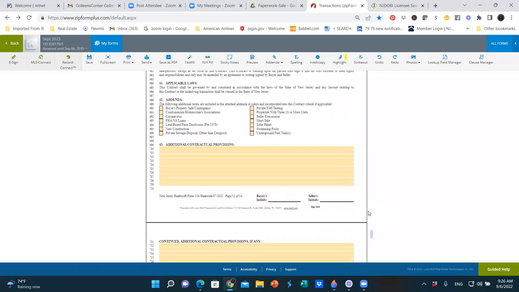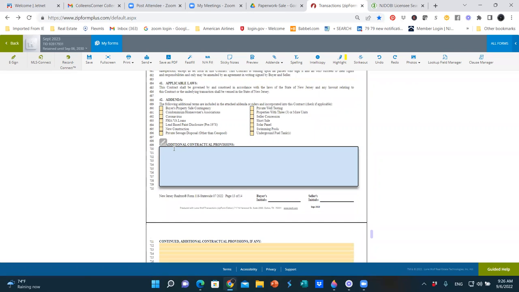And then in here, if you have additional contractual revisions, something that a lot of you might not have seen, or newer agents might not have seen, are seller concessions. So now you're going to probably start seeing seller concessions as listings start sitting on the market longer. If something's on the market for longer than 30 days and your buyer needs a little help with closing costs, those are properties I would start looking at. So I would just say, for example, this is how we word it in our contracts. You guys might do it differently.